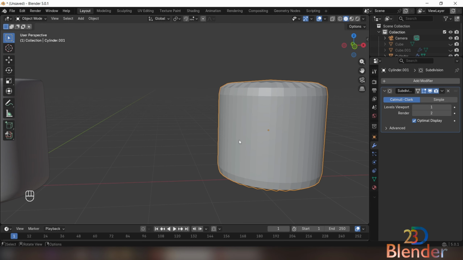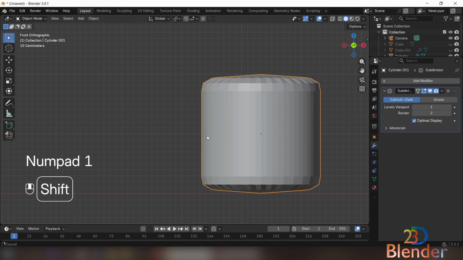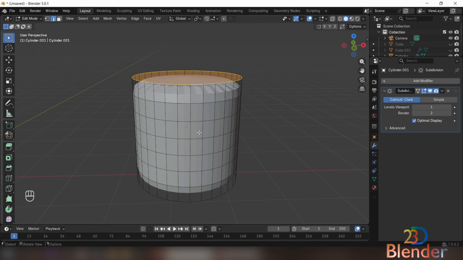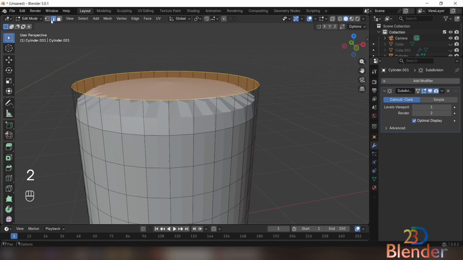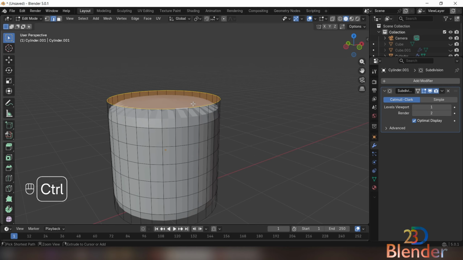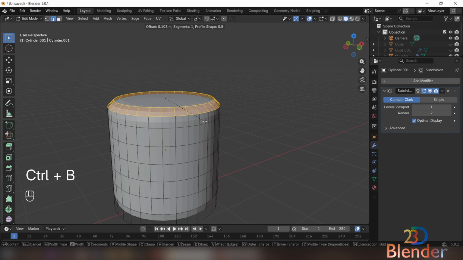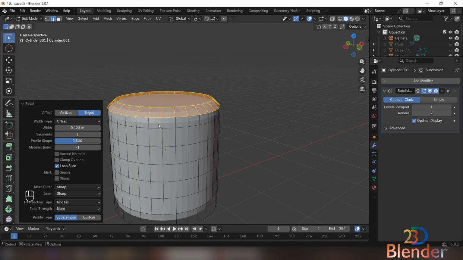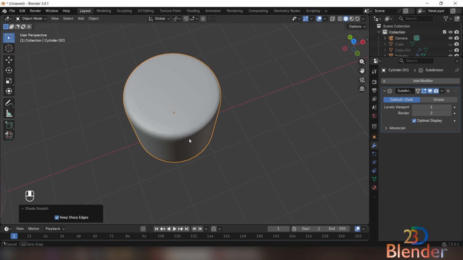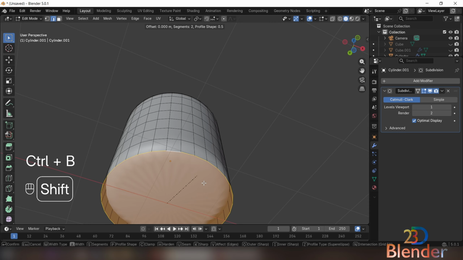Same way, now if we come here, we can either inset this, or we can take a look at another method, that is in edge select this edge and bevel it. To bevel something, we will just press Ctrl B. This is the shortcut, and if you bevel it and leave it alone and then come over here, we just want one more segment and we will get the same result. We should, technically. Same way for the bottom one too.